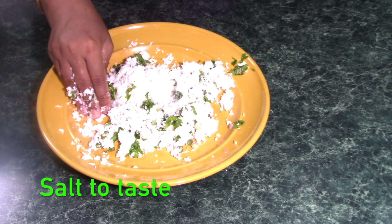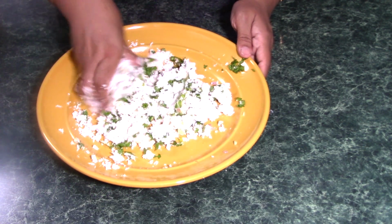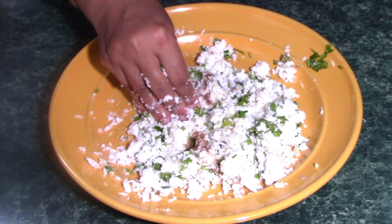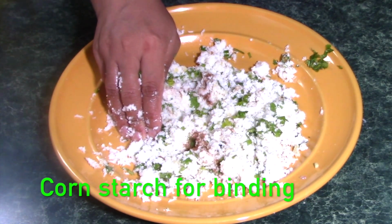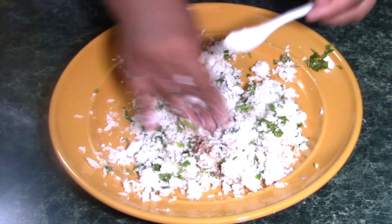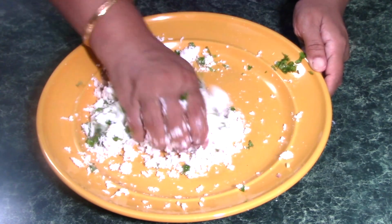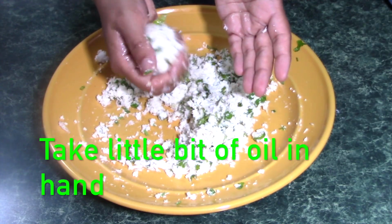Now I have to mix everything, and then I will add some salt to taste. And now I will be adding some nutmeg powder. Don't add too much, add around 1/4 teaspoon of nutmeg powder, and we will need some cornstarch for binding. Otherwise the tikki will open up. So for binding, I'm adding some cornstarch. And now we have to mix everything well. And now we will shape the tikki.